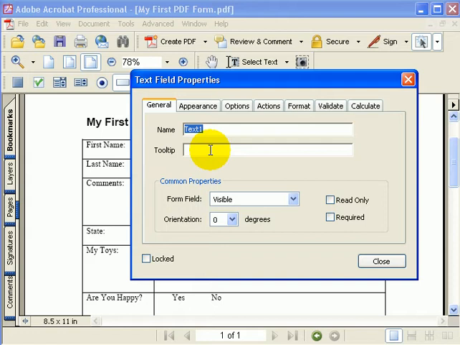Okay? So for instance, in our example, we have first name. As you can see, there's no special characters and it's one word. If you need to, you can use an underscore. That's the only special character that's acceptable by almost all databases. But to be really safe, call it first name.